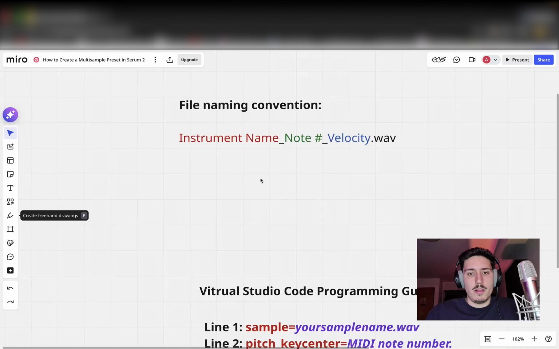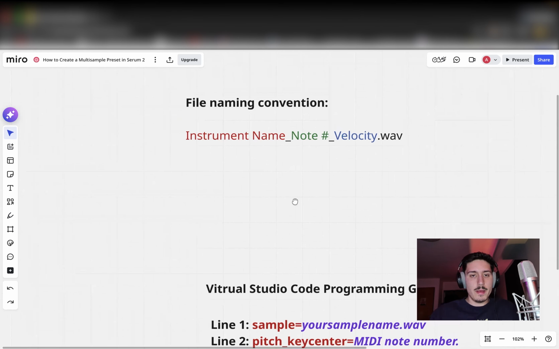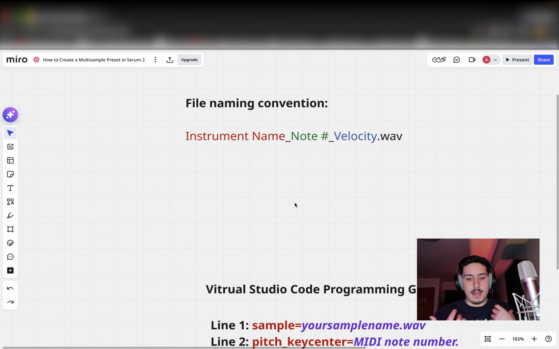Before we delve into exactly how to make your own multi-sample instrument, I feel like it would be amiss not to talk a little bit about how you should sample instruments in general. So generally speaking, let's say you want to sample an old piano, or a flute, or a saxophone, or whatever the case might be, for whatever instrument you want to sample in order to make your own multi-sample instrument within Serum 2. As a rule of thumb, you want to make sure that you're sampling from the lowest playable note on your instrument to the highest playable note.